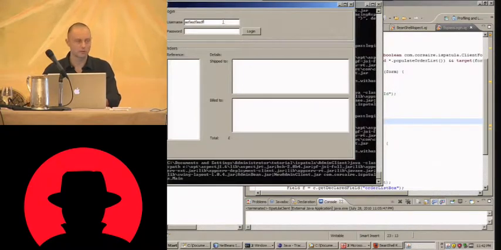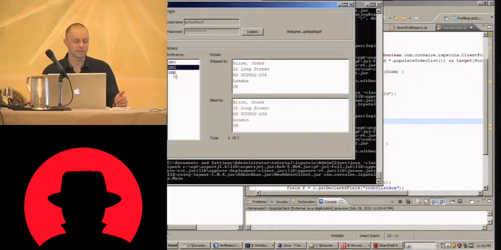Actually, it doesn't matter who we log in as, right? It returns the orders that we placed in it. So we've permanently patched the application to behave as we like by using AspectJ.